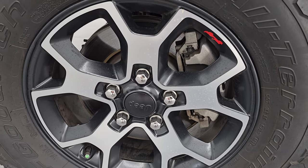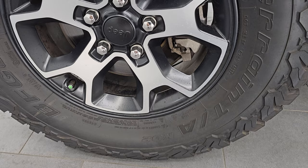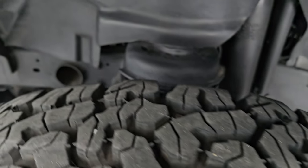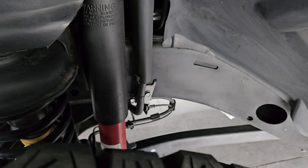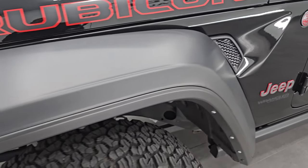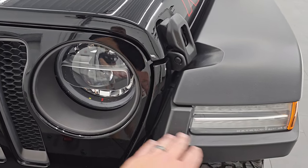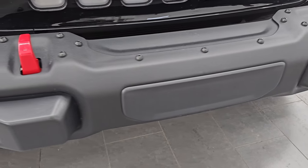This one comes with 17-inch painted and polished aluminum wheels. You get the little red Jeep logo on there — they're in really nice shape — and it has BF Goodrich All-Terrain KO2 tires, LT 285/70R17s. These tires have about 80–90% of the tread left on them. Very low miles on this Jeep, only about 7,000–8,000 miles. Frame and underbody are exactly what you'd expect on a vehicle from North Carolina and Florida. This one does have the LED light group, which is definitely a nice option — LED running lights, headlights, and LED fog lamps.